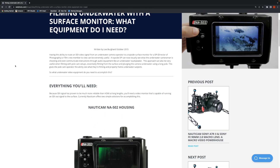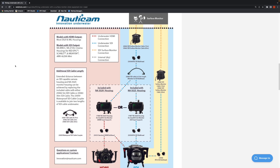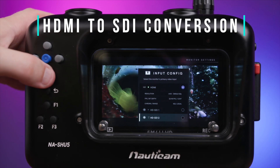The HDMI to SDI conversion is a particularly useful feature for camera operators or owners that only have an HDMI output available on their equipment. This feature essentially allows you to convert the HDMI signal coming from the camera to the Ultra 5 into a reliable SDI signal that can be routed out and up to equipment at the surface, such as a director's monitor, broadcast equipment, or really any other type of production needs you may have. This is a huge benefit as SDI is far more reliable at extended lengths and less prone to wear, tear, and failures than HDMI.